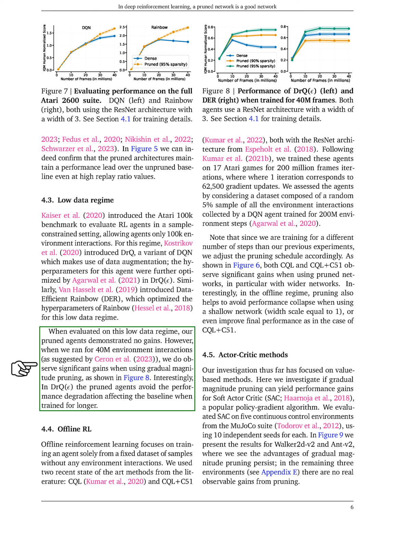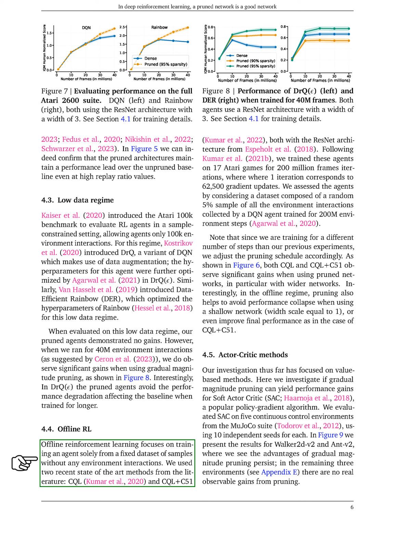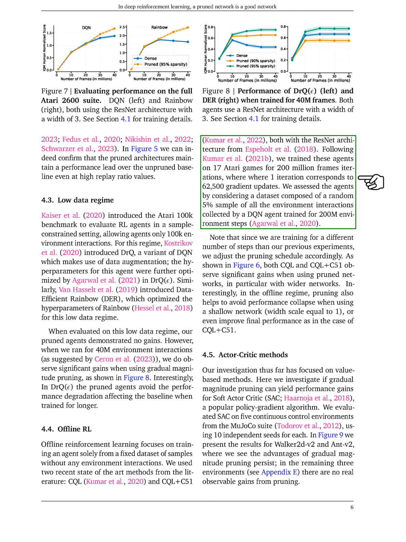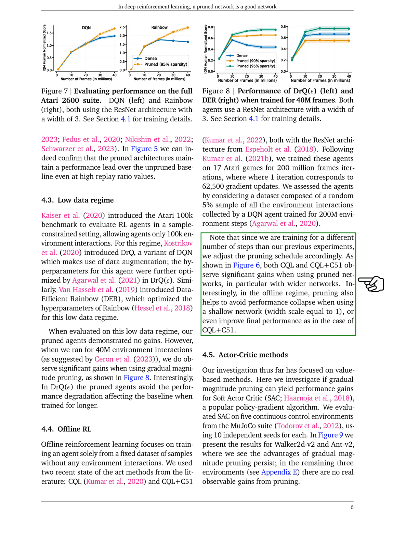Notably, in the DRQ variant, pruned agents avoided the performance degradation seen in the baseline when trained for extended periods. Turning our attention to offline RL, where agents learn from a fixed dataset without interacting with the environment, we employed two recent methods, CQL and CQL plus C51, with the ResNet architecture. Training these agents on 17 Atari games for 200 million frames showed that pruned networks, particularly wider ones, significantly outperformed their unpruned counterparts. Pruning also prevented performance collapse in shallow networks and, in some cases, even improved performance.